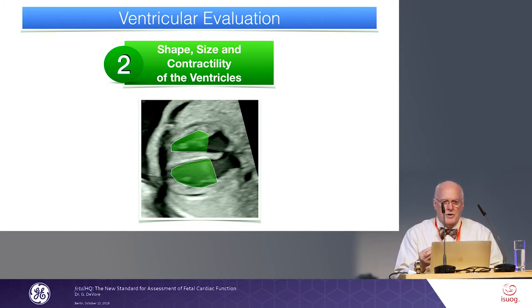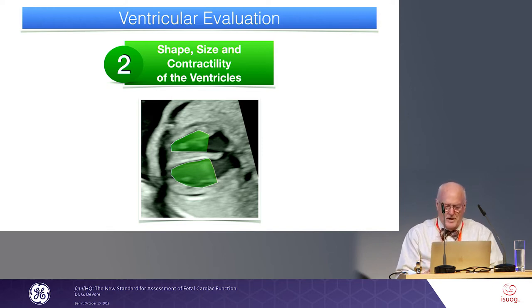Now this is the exciting part. We're going to talk about size, shape, and contractility. I attended a meeting in Barcelona on Tuesday. It was a one-day course on fetal cardiac function, and I spoke at that meeting. And also I listened to a number of cardiologists. And the thing that was interesting was the following. The cardiologists stated in a number of different ways that as the heart changes in the fetus, you go through changes in the shape first, the size, and then the contractility. So there's a sequence of events for deterioration. So what we're going to share with you now is how we can do this simultaneously in less than 4 minutes.